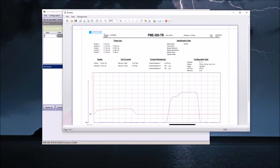It will automatically take a graphic here, a logo of your company, if you have placed a graphic file with your company logo on the installation directory of EuroBreaker. You just place that file there, name logo, and it will be automatically inserted in every report that you produce. You can export the report to a PDF or an image file. You can also send it right away from here by email to somebody.